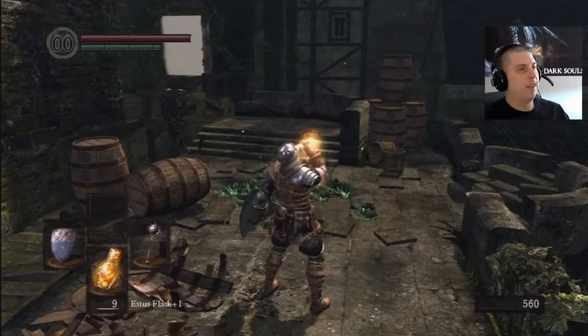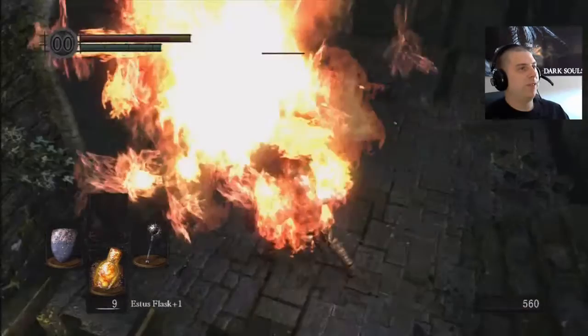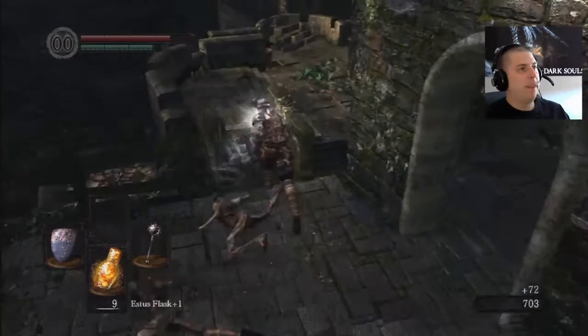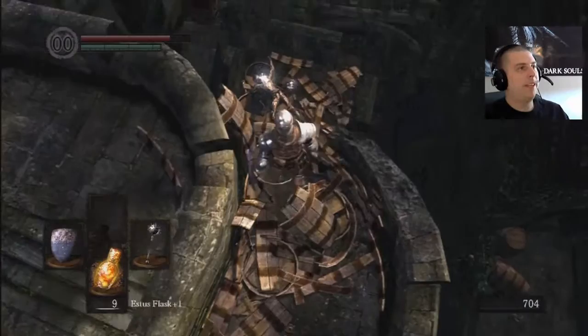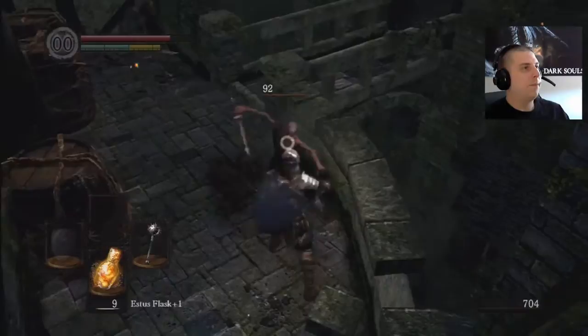You want to break these barrels your first time through and drop down there. We're going to do that here in just a second. We'll kill this firebomb chunker first. Alright. Now we'll go down that way. And on my Minecraft Dark Souls world, I have this same jump. And it gives you useful items that you may need. Wrong guy, huh?